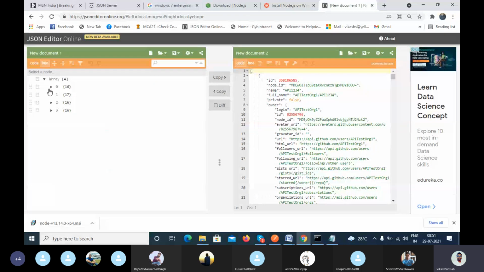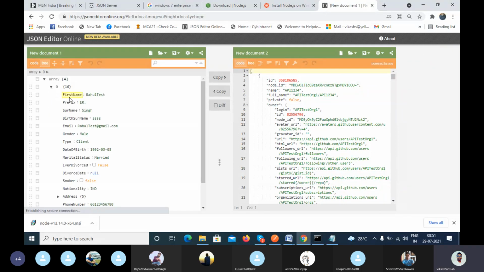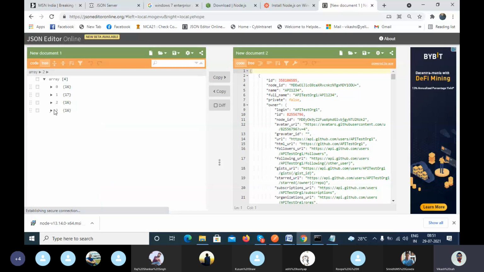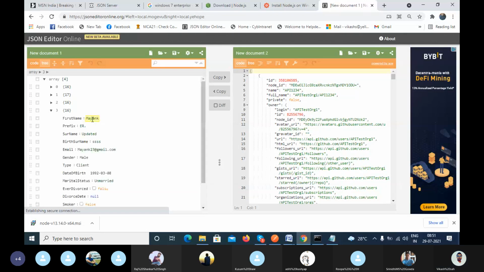Inside the array, we have 4 objects, 1, 2, 3, and 4, with different names. Rahul Test, the first one. The second one, Payal. Third one is Anjali. And fourth one is Mayank. Whatever data was created inside employees, all the data gets fetched using the GET method.